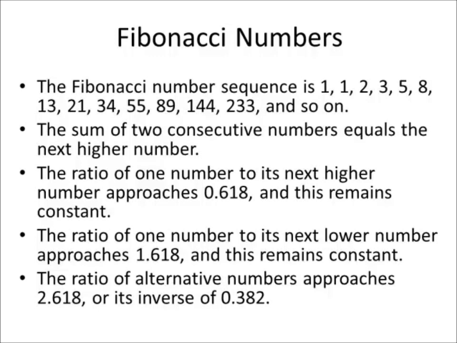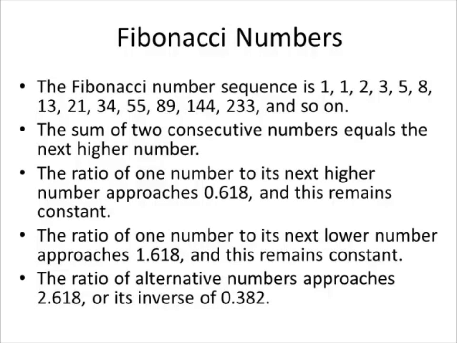Okay, so that's the Fibonacci ratio, which is quite important. And just like that, the ratio of one number to its next lowest number will approach 1.618. So if we take the same two numbers and do the ratio the other way, right? So let's say we took 55 and 89. If we did the ratio of 55 to 89, this would be 0.618. If we did 89 to 55, this would be 1.618. So that is also the Fibonacci ratio.